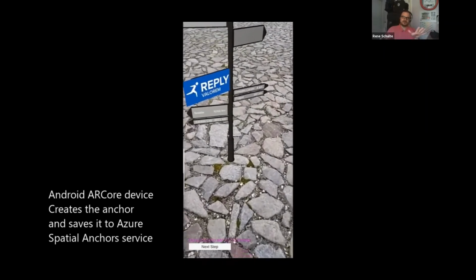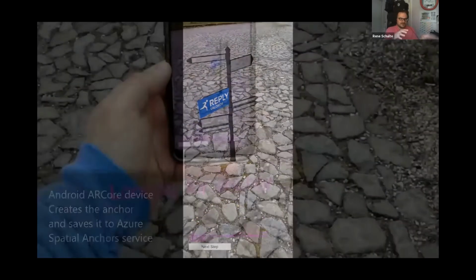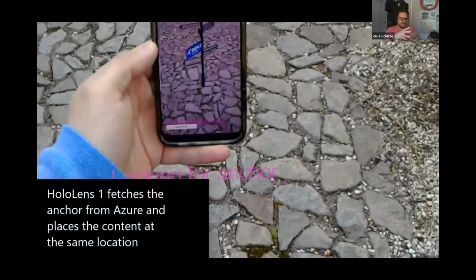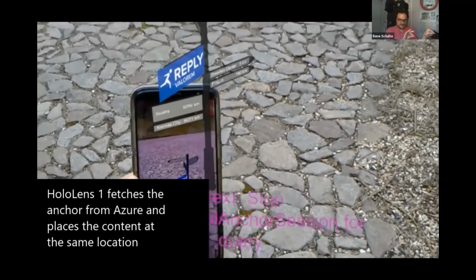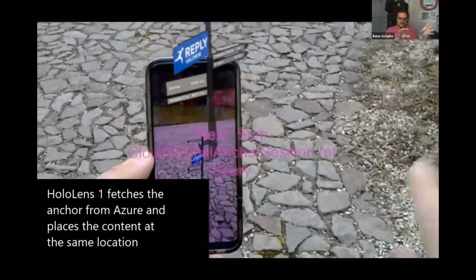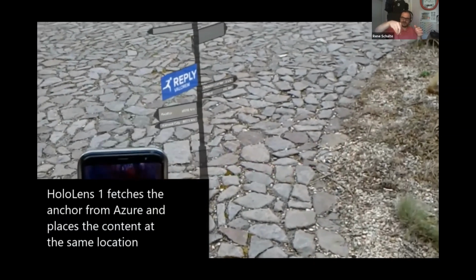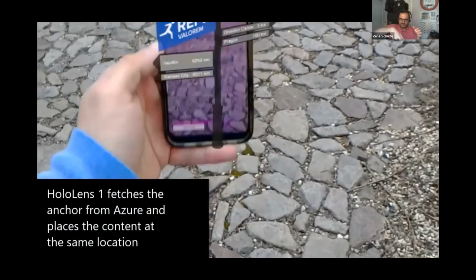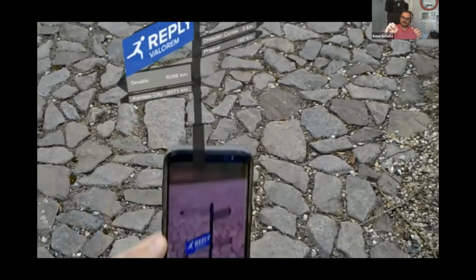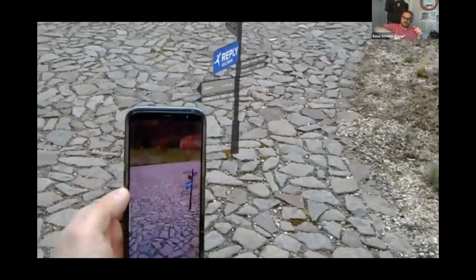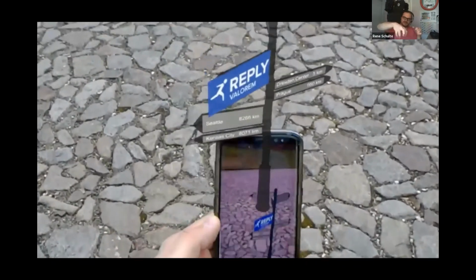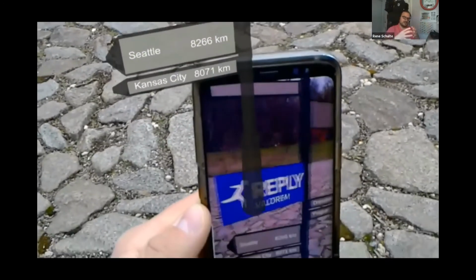So here's an example where I'm using Azure Spatial Anchors on my Android and my HoloLens, because we can enable cross-platform and shared scenarios, right? So I created such an anchor on my Android device. What you can see now, here's the Android device, and I'm recording this with the HoloLens, right? So it's the first-person view of the HoloLens. Again, this anchor, this reference location in our AR cloud, in our digital copy of the real world, was generated on the Android device, uploaded to Azure Spatial Anchors, ASA, then downloaded from ASA on the HoloLens, and then the HoloLens mapped it into its own tracking, its own understanding of the real world.